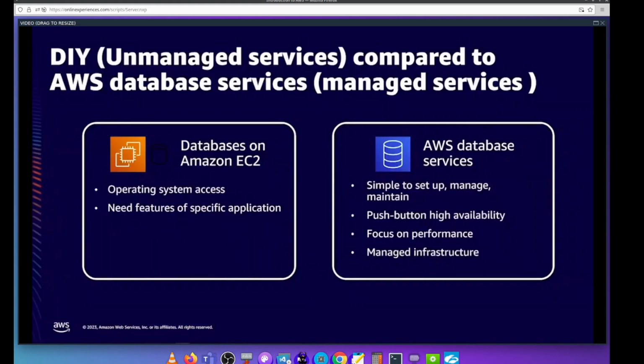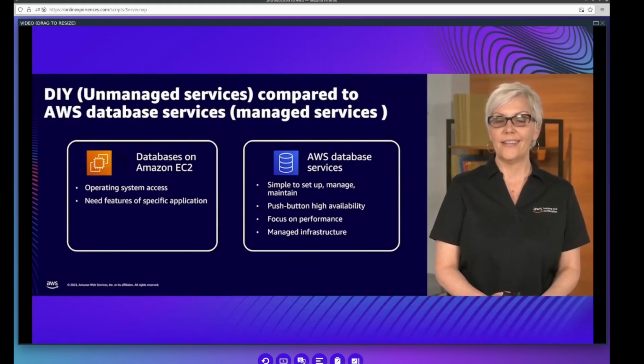We have our do-it-yourself unmanaged service, which we talked a little about. Our EC2 instance. So remember, EC2 becomes what you need it to become. We load the software if we want it to be a web server, application server, or database server. But we do know that we are the ones maintaining the majority of those services, which is why we call it an unmanaged service. We compare this to our database services, which are managed.